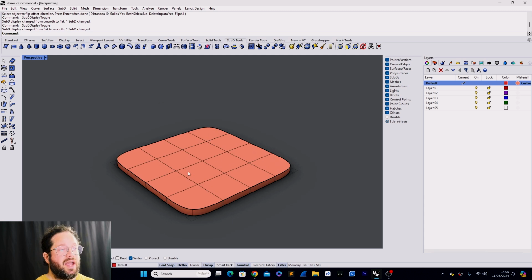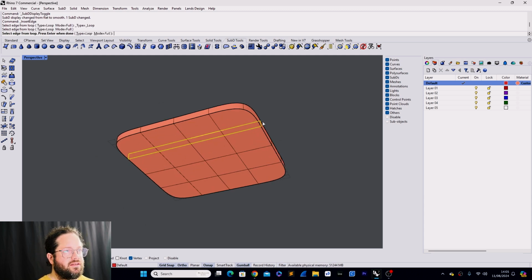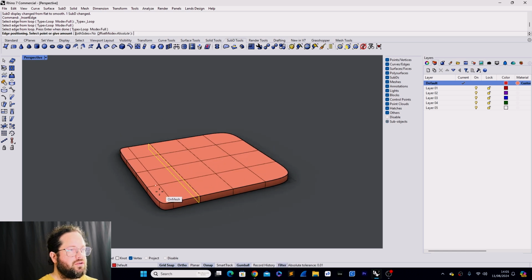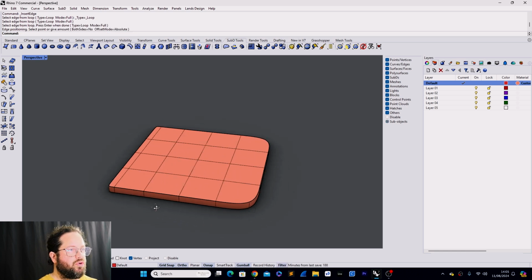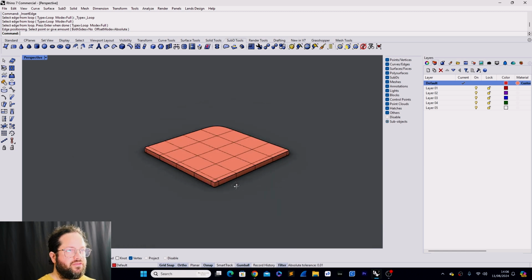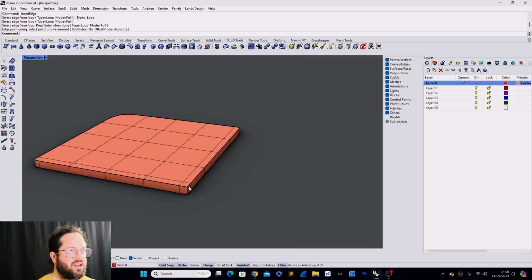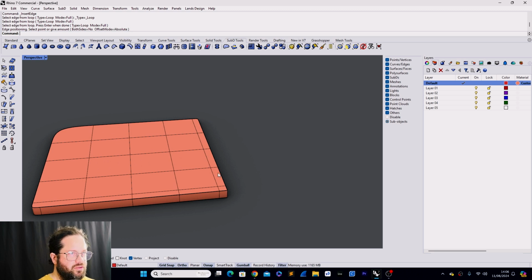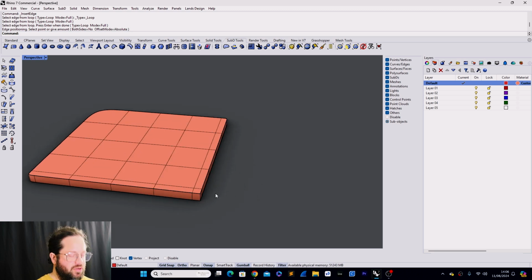And you can still add new subdivisions. For example, I could now take this, choosing this whole loop, and you could make this edge much more defined here. But if you work like this, you need to be very careful how you slide your subdivisions across.